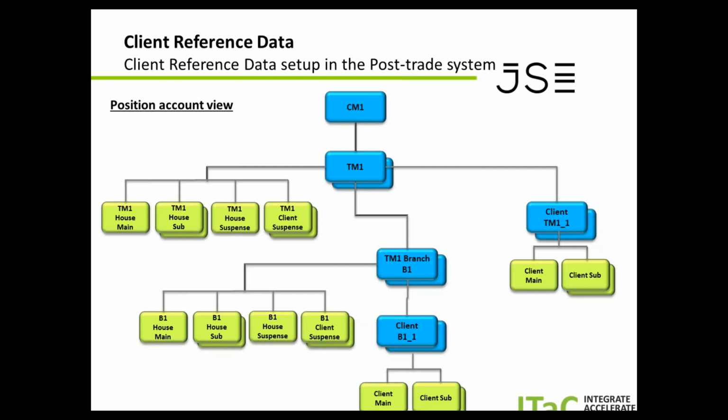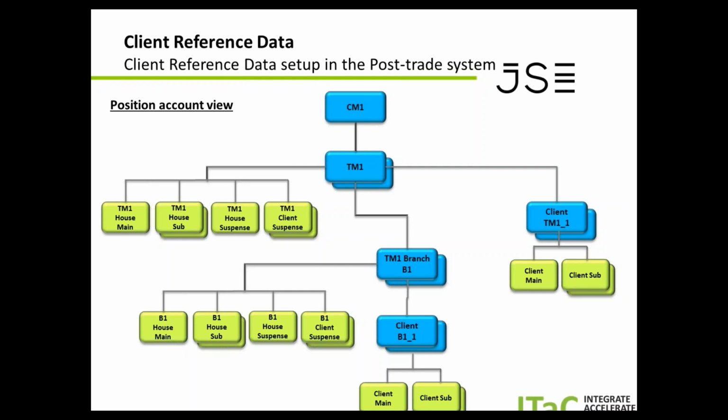There's that client, that TM. You can have a client, which will have a client main and a client sub, or that will be client 1 for member ABC with their position account. So there's a client main and a client sub. So this is just a position account view.